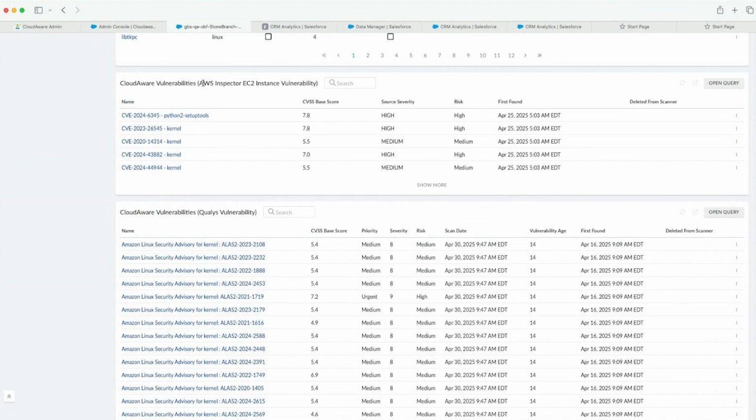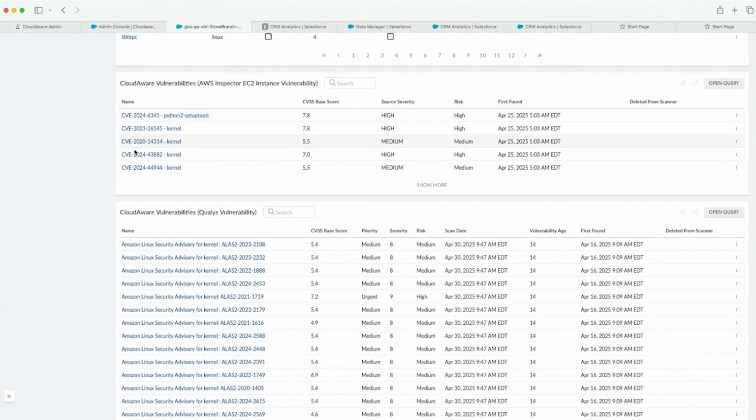And here we can see that for this particular demo machine, I have both Inspector and Qualys enabled. Normally, and this happens in production sometimes too, we have duplicate vulnerabilities, which Cloudaware is perfectly capable of deduping. We're going to talk about that later. But what I'm trying to show here is that Cloudaware brings vulnerabilities in at the infrastructure level. For every CI, we can see what vulnerabilities are there. And it will do the same thing for Azure, for vCenter infrastructure, for anything.